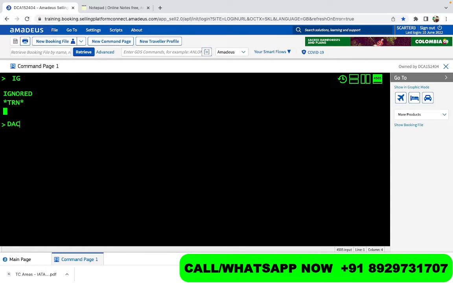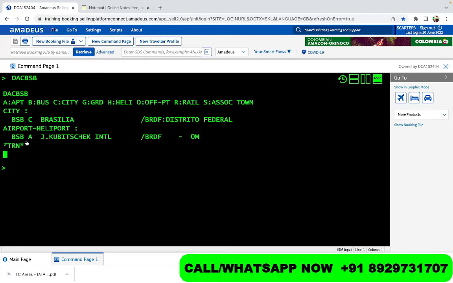When you enter DAC, you can enter a code after this, DAC BSB. Now you will see it says it is Brasilia. Brasilia is the capital of Brazil. This is BR, which resembles Brazil, and this is the airport code. It must have only, I think, one airport. That is why it says BSB Brasilia, and there is no other airport code.